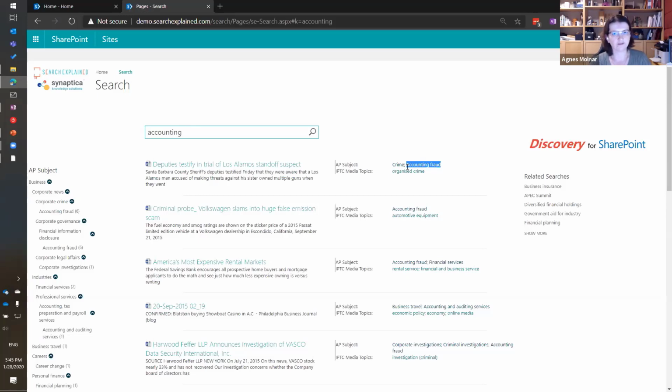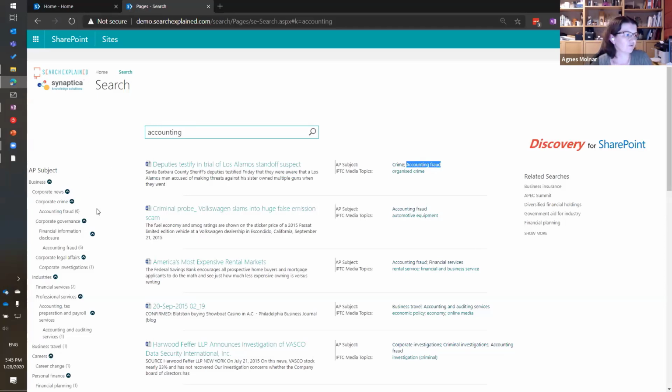You can add that metadata, because this is just any out-of-the-box SharePoint properties. So you can create those as managed properties in the search schema and then display them on the display template. But also, we have created a hierarchical refiner, which is much better than the out-of-the-box flat search refiner.